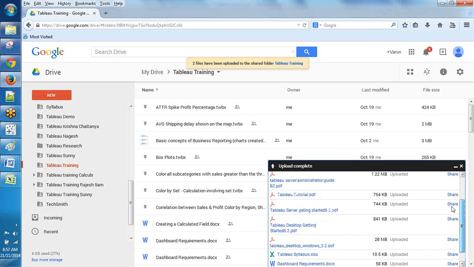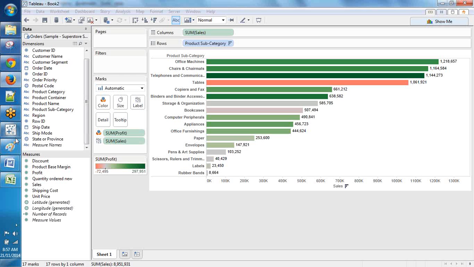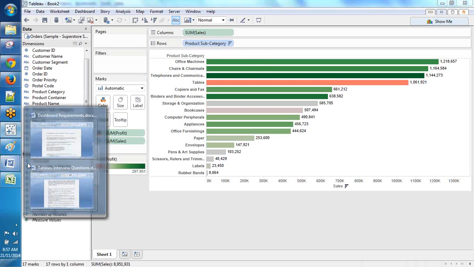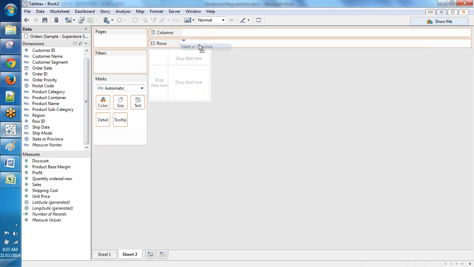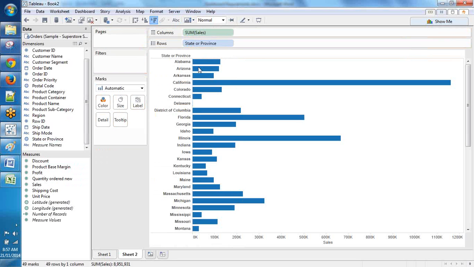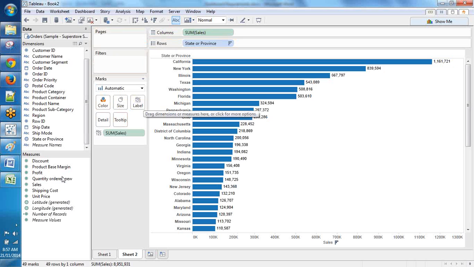once you are used to this interface, we'll go back to the document, and we'll see how to do each and every item that's specified in the document. See, for instance, if you want to see state-wise analysis of sales, you can. I'm saying you can, but that doesn't mean that you should. You can have a state-wise analysis of sales like this. Although you can, you should not be doing it this way.